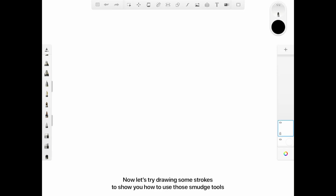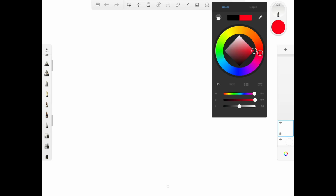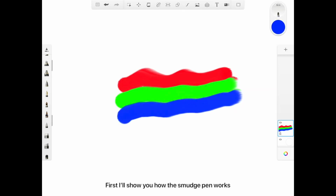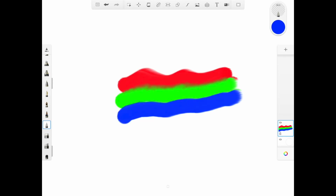Now let's try drawing some strokes to show you how to use those smudge tools. First, I'll show you how the smudge pen works. At the edges, draw inwards or outwards to smear the borders and blend the colors together. This also works to smoothen out or blur outlines and edges.